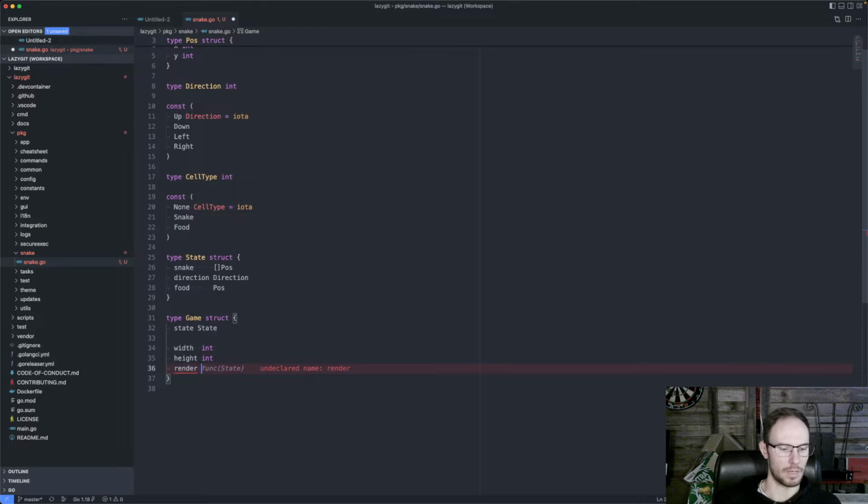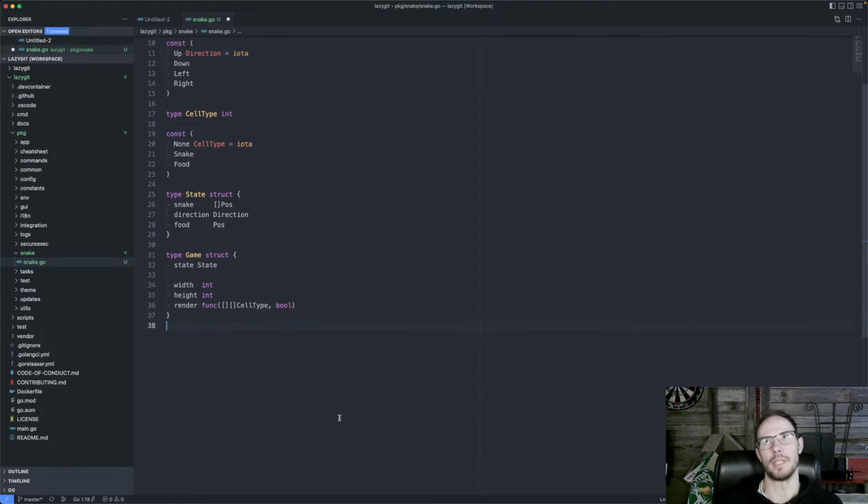So to render it, I'm going to ask Lazygit to give me the render function, and I'm going to pass into that my cells. So it'll be a two-dimensional array of cells, and I'm also going to have a boolean to tell it if you're dead.